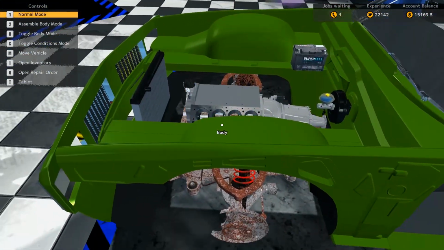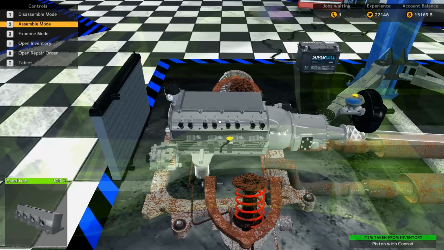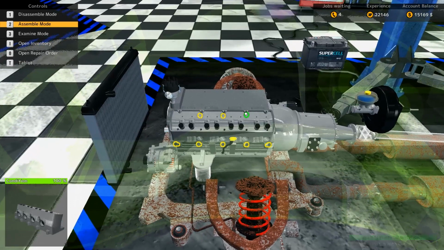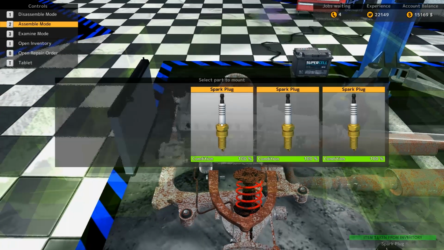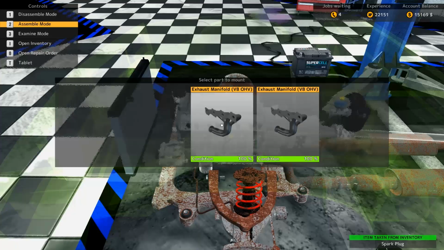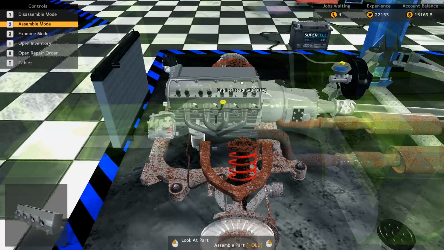Let's get the pistons in, get the engine back together. Then we can start thinking about what we do about the rest of the car. There we go. It's always the engines that fall apart. Should make sense because they're the parts that run, but hey, whatever. Our push rods in here.